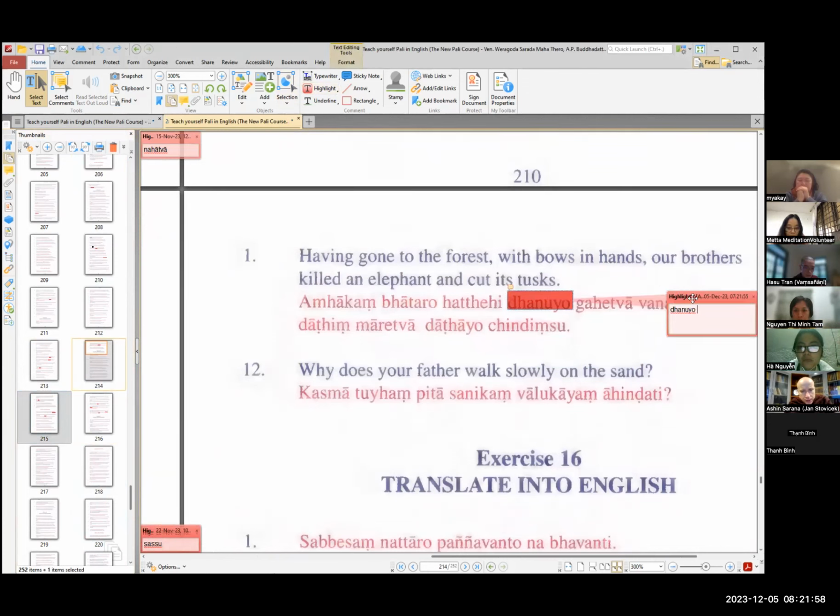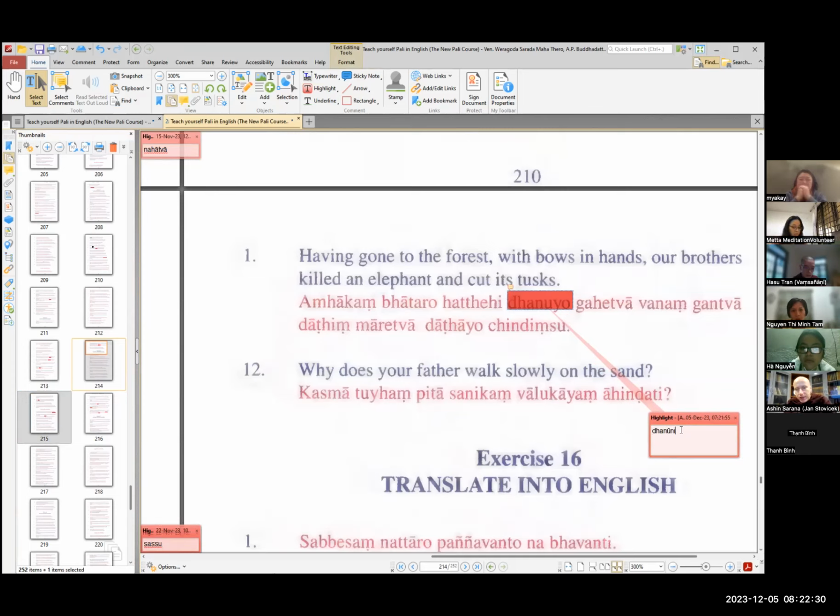So what do you suggest? Dhanunang? Danuna? This will be, Bhante, I think it should be Dhanune, right? Because they take something, it's accusative, plural. It's plural, so I was wrong. Dhanune, right? What do you think? Should be Danuhi or Danubhi. It's plural. It should be dhanune, shouldn't it?